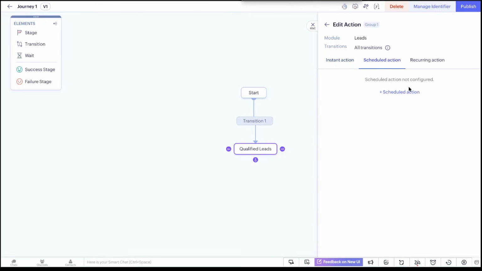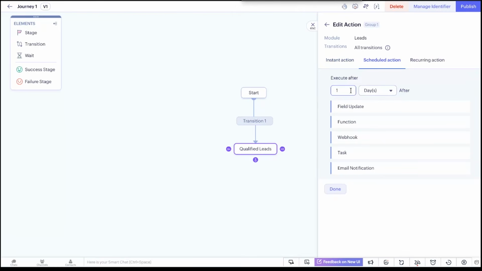Similarly, we have something called scheduled action. Scheduled action is nothing but you are giving a break or pause before you set up an action. Say, for example, whenever a lead is qualified, you don't want to send an email immediately, but rather after one day. Within that one day, you might be gathering some information and feeding it to your record so that you are sending a more meaningful email to them.